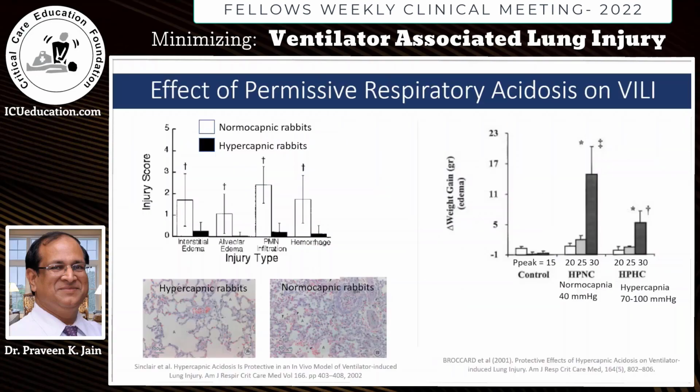It is not difficult to understand that if we are promoting low tidal volumes and low respiratory rates, these patients on the ventilator are going to develop hypoventilation and an acute respiratory acidosis. What is the consequence of this respiratory acidosis? Many studies, like those by Sinclair and by Brochard, have shown that hypercarbia is in fact protective of the lungs, and hypercarbia causes less lung injury, both chemically and histopathologically, where the hypercapnic rabbit alveoli here are much better preserved than the normocapnic rabbits with so much alveolar inflammation.